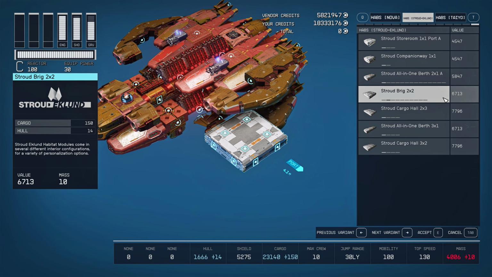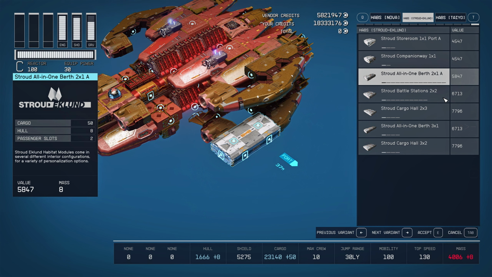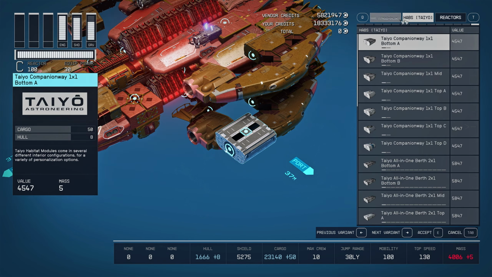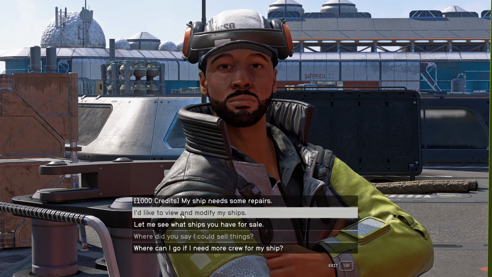And just in case you're not sure and you're new to this game and you're new to Starfield, if you're wondering where the infirmary hub is, in your ship builder you'd select, for example, the Shroud all in one, and then you'd use the arrow keys to go across until you find the infirmary. Now the Teo has infirmary, Shroud has it, Nova, they all have it. So with all that information, that should be enough to get you going and give you a good understanding of this mod. Let's keep moving.